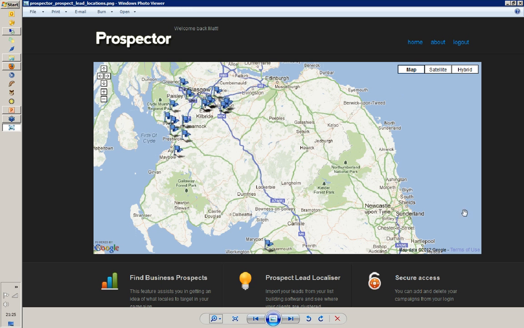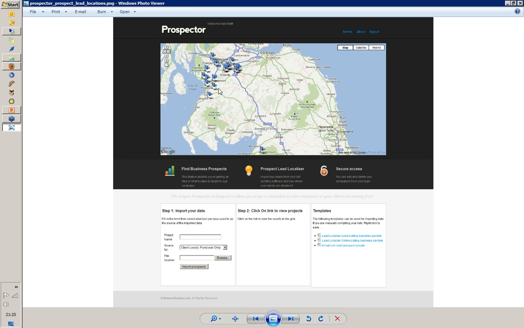So this is the prospector, what it does. It allows us to look at data in 2 dimensions. 1, we can look at where the businesses are and where they're located, and we can define the zones of how we want to build our sites. And 2, we can look at the leads. So if you have a client who's going to be one of your prospects, just say to him, hey, can you give me the postcodes of where your clients are coming from typically? Fire it through this, we can see the pins and we can then geo-target the areas they're working in.